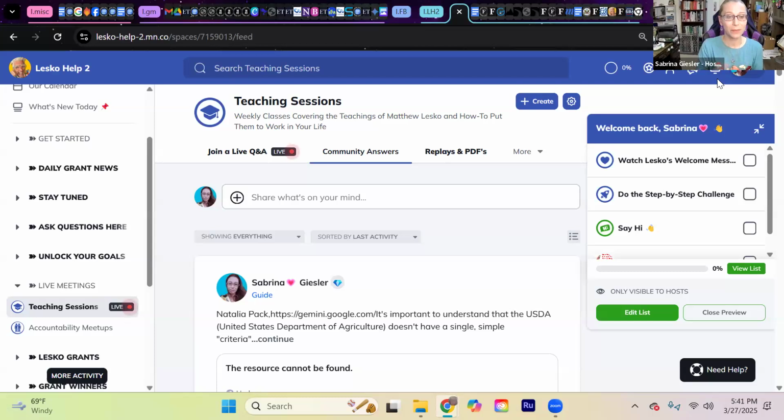Have you ever worked with Facebook? Oh, yes. It's very comparable, except it's better here because this is a dedicated space. Every single interaction that involves you, whether it's an overall communication to the community about an upcoming class, or it's a post that you've placed and somebody's answered it, or a comment that you've made and someone's replied, whatever the case, that's where you're going to see a timeline notification from the most recent back to about a month. And it's all about the overall community, like I said, those communications that we send to everyone, and then your interactions here in Lesko Help 2. So it's a very much improved upon notification process.